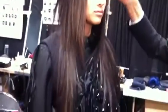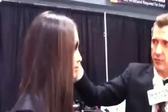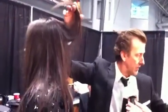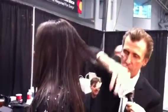Yeah, it's relatively simple in the technique. It's a horseshoe shaped section through the top, and then literally the hair's cut from very short underneath to very long. So you have this really exaggerated but very slim silhouette. If we turn her right the way around, you can get a sense of some of the shorter hair underneath, and then the long hair that drops right the way over. So it appears to be more one length than it actually is.